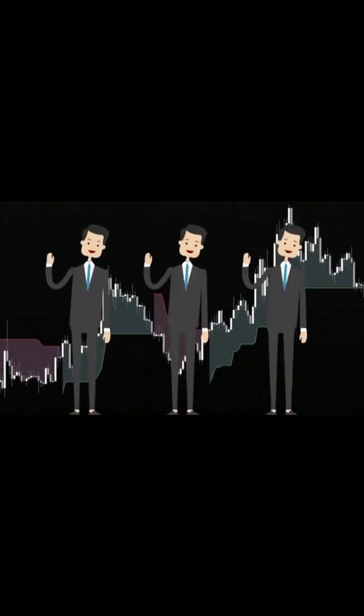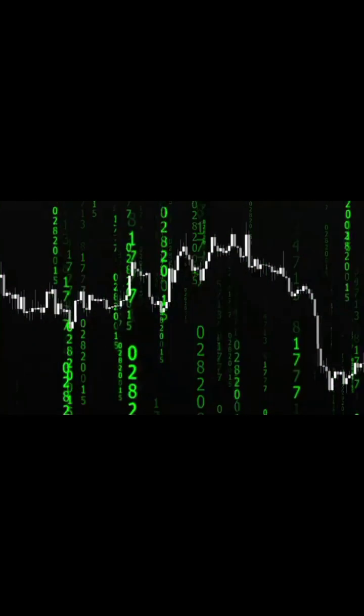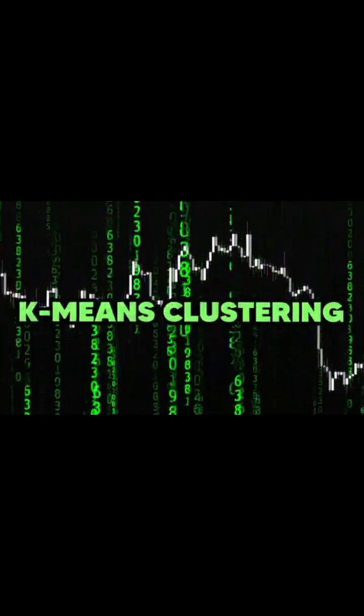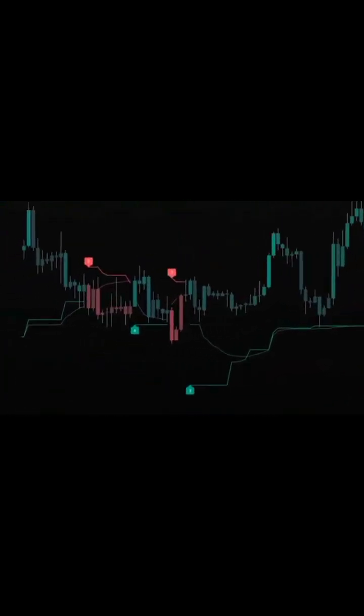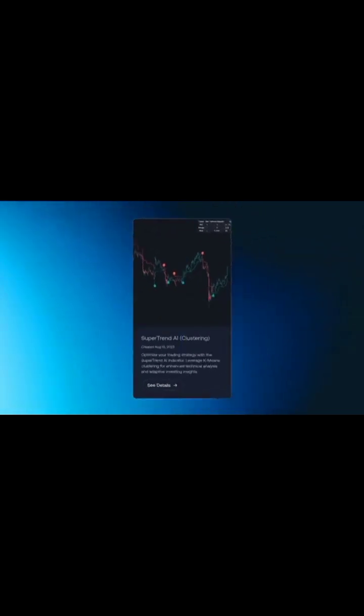We all know the super trend indicator. You do. Your friends, even your grandma uses it. Well, this indicator is built on the back of the super trend. But what makes our version unique is rather than relying on a single calculation, it takes multiple super trends, tests and groups them into clusters using a machine learning technique called K-means clustering. It then returns the best performing settings. By taking this approach, we can filter out weak signals and provide more accurate trend detection. To show how this works, we'll break down this indicator piece by piece to understand its key features.